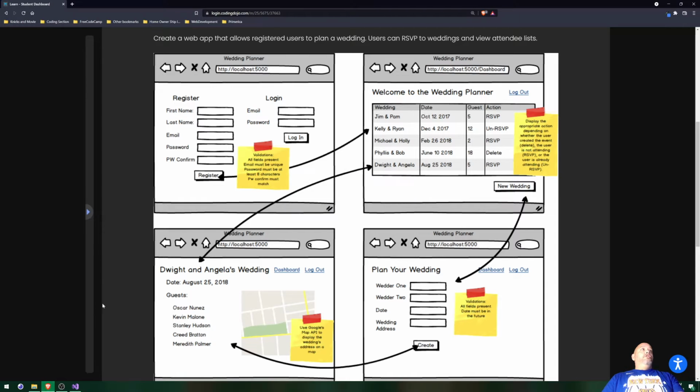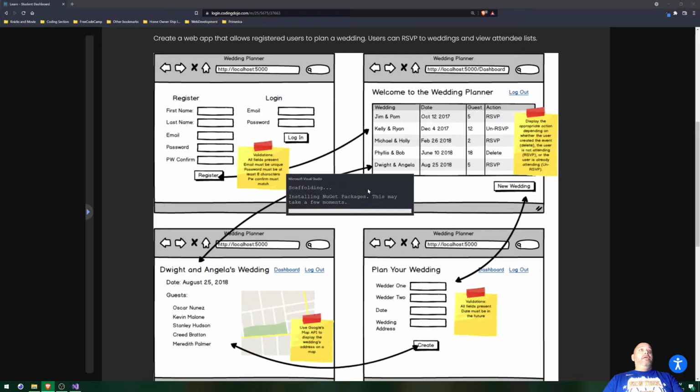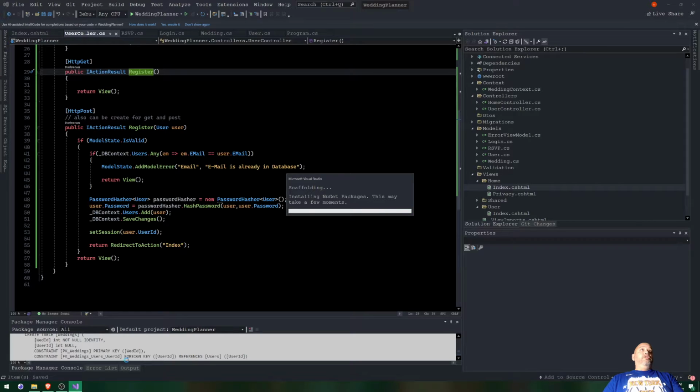Yeah. So right now we're gonna just set up the register one, and if it's less than 30 minutes, we'll do the login one. The login one and the model for the login is very simple. We don't need to readjust the database or nothing like that. I see it's taking forever. It's installing the NuGet packages, so you might be finding another one up here that, when I said the dependencies, that's exactly what I'm talking about. It looked like something happened. Turned green.